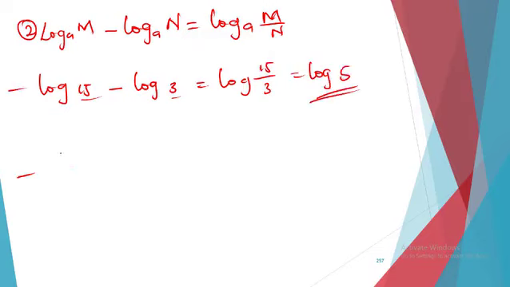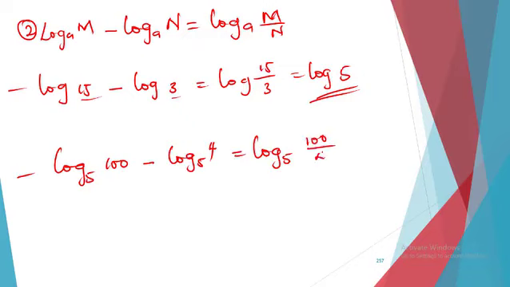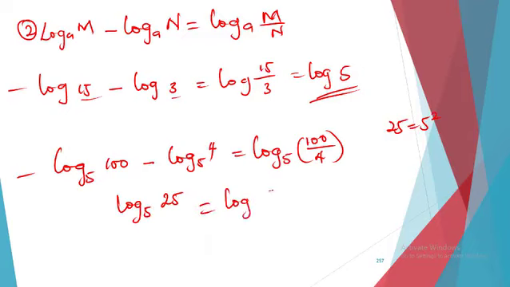Assuming we have log 100 base 5 minus log 4 base 5, what do we need to do? We write down our log and the base, which is 5, and then we'll have 100 divided by what? 4. So at this point, what do we have? We have log 100 divided by 4 will give us 25, and remember the base is 5. But 25 is something as what? 5 raised to power 2, 5 squared. That means that this will give us log 5 squared base 5.